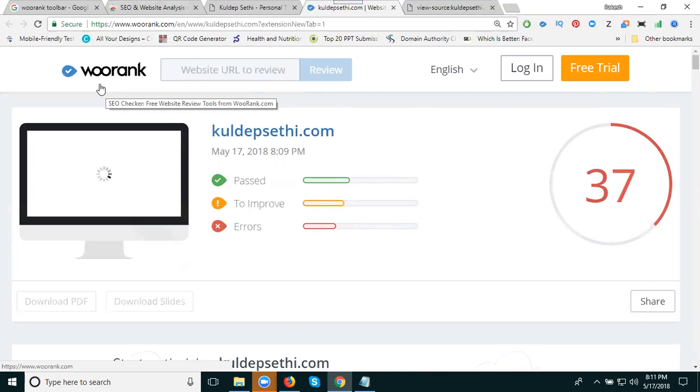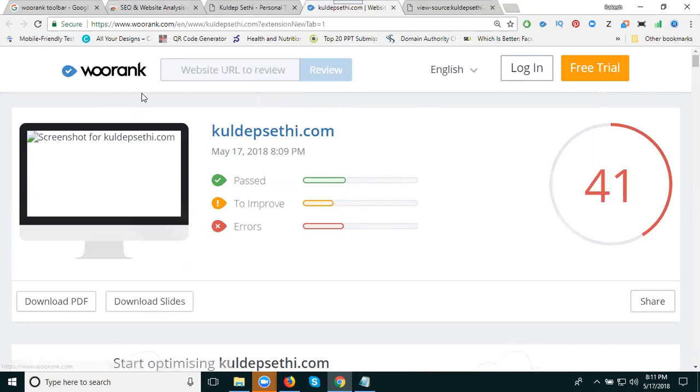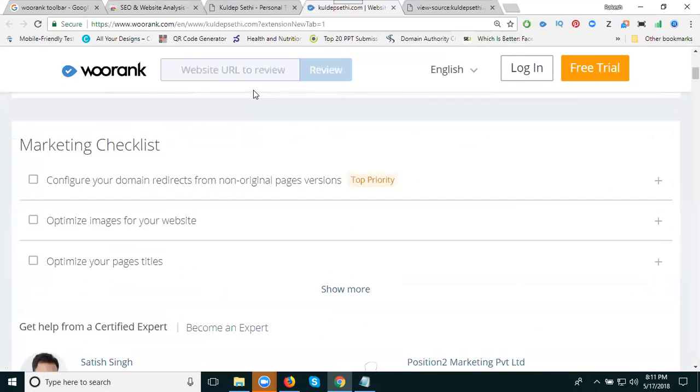Your website report is checked by the urank toolbar. But right now I'm checking for missing alt tags. Now just scroll down here. Now look at the screen.